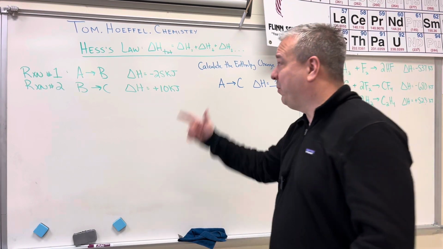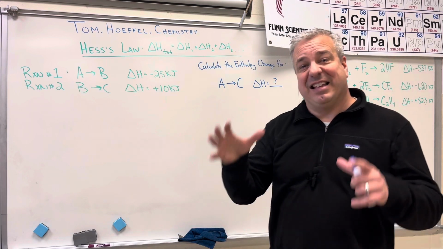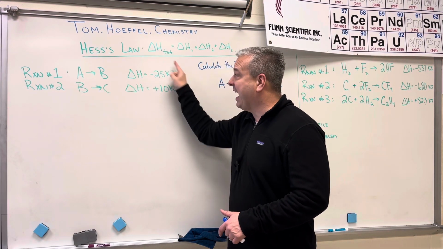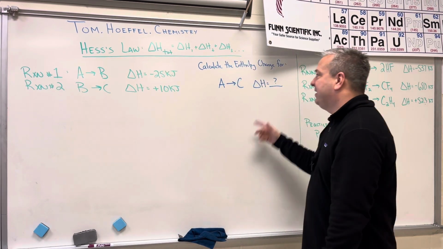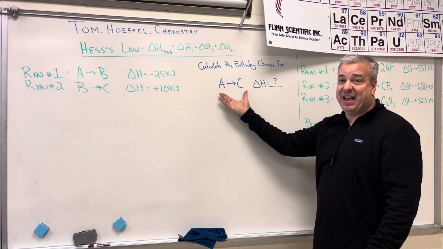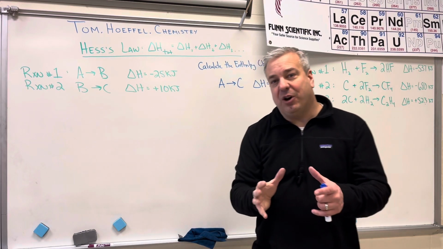In this video, we're going to be talking about Hess's law. The way Hess's law works is that you use known chemical reactions and known enthalpy changes in order to calculate an unknown enthalpy change for a chemical reaction that is different than the ones that are given to you. So let's jump right into this.